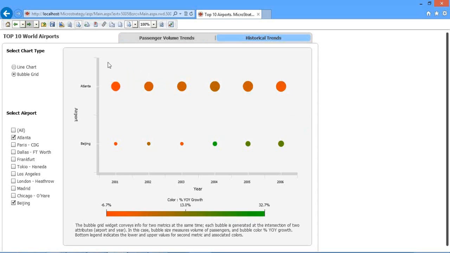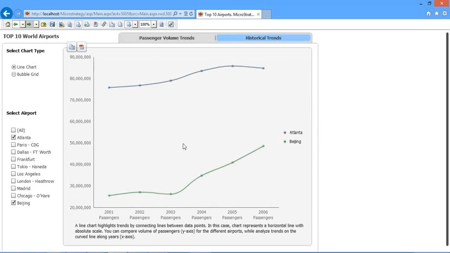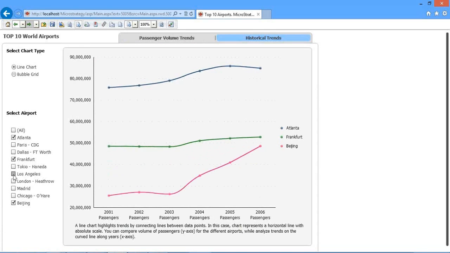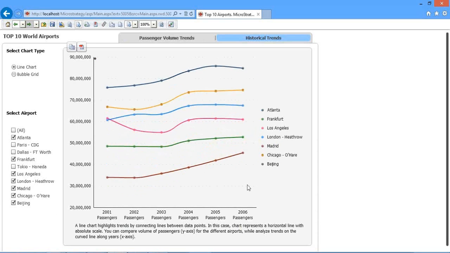Even if I want to change the formatting of a graph, I just have to click over here, and now it's going to display in a line format. So you have the flexibility to change the format of your graph, and the functionality remains the same. If I select some of the airports, the corresponding line would be added and the data would be displayed in the report. So you have very good functionality and flexibility to select which components you want to display, what kind of selectors you want to have, how you can do the linkings, and how you want to display certain images. Everything will be covered in much more detail.